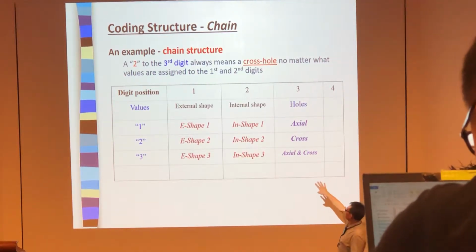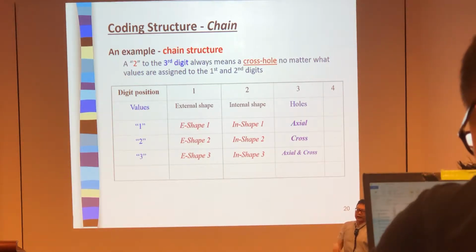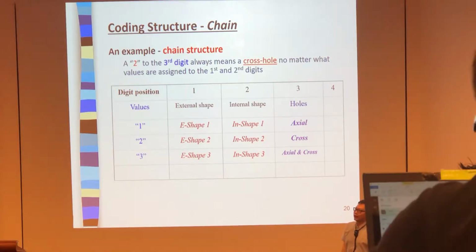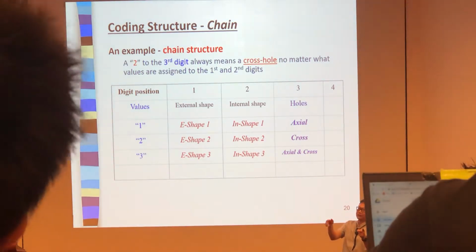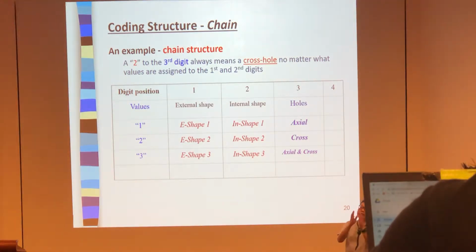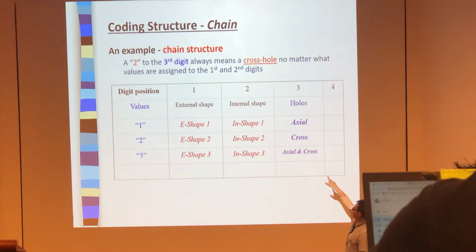Let's say I have a 4-digit code, and if the value is 1, 2, 3, 4, the interpretation is very straightforward. The first digit 1 represents a fixed meaning. Second digit, value 2, refers to a fixed meaning. The third one, 3, a fixed meaning, and so on. So for each digit, the meaning it represents is fixed. There's no relationship between the neighboring digits. We call this a chain structure.